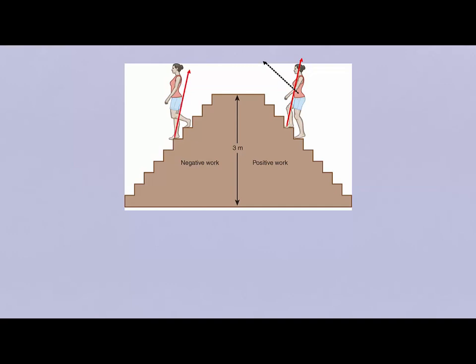Now look at coming back down. The ground reaction force, or more specifically her net force, is still in the positive direction, but she's moving in the downward direction here. So therefore, force and displacement are in opposite directions, and subsequently, work is negative. So negative work is performed going down. I'm sorry, positive work is performed going up, while negative work is performed coming down.